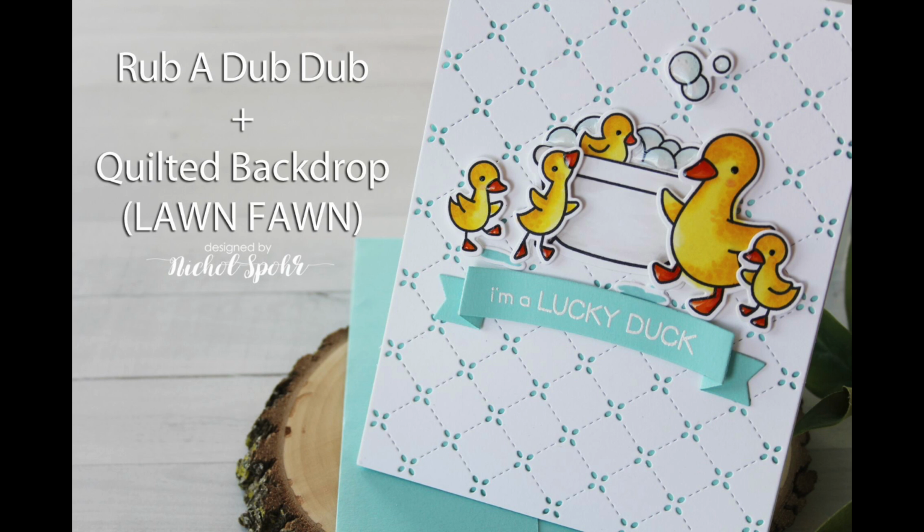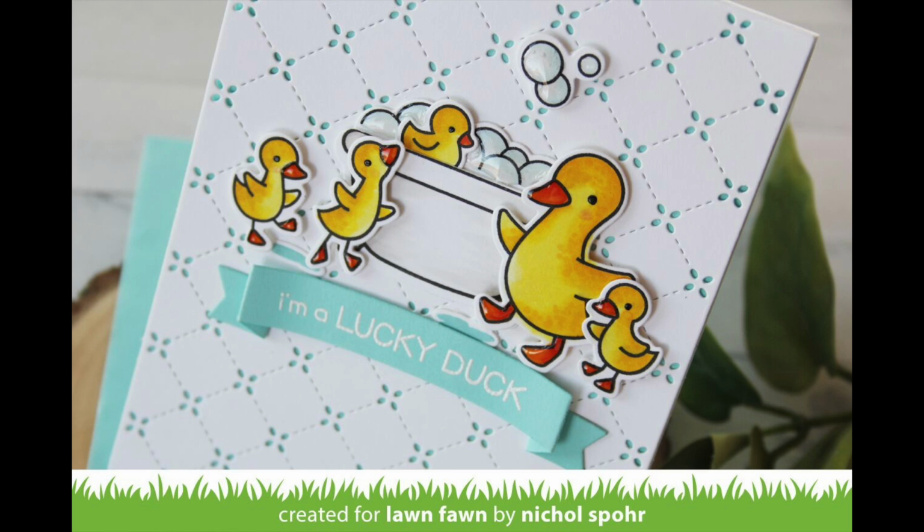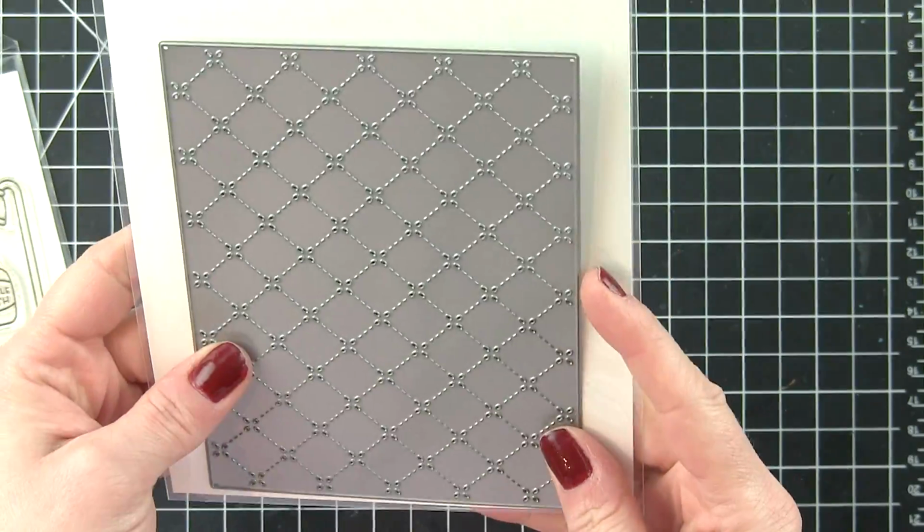Just being released from Lawn Fawn on February, I believe, 22nd. I am using the Rub-A-Dub Dub Stamps and Coordinating Dies and also the amazing Quilted backdrop, which I cannot say enough great things about. It is phenomenal. I am combining these for my card today.